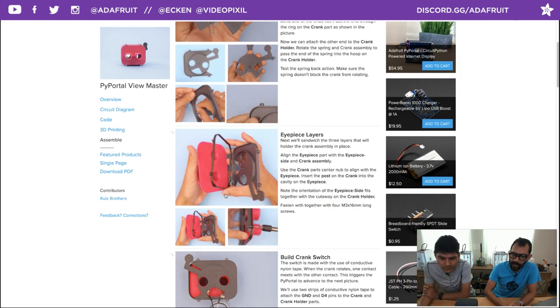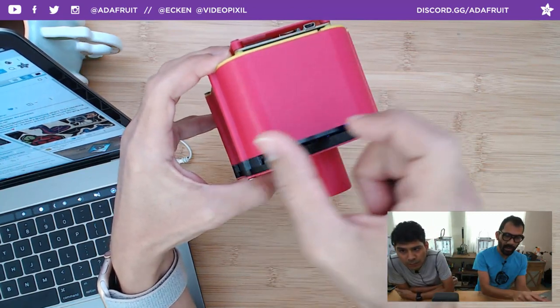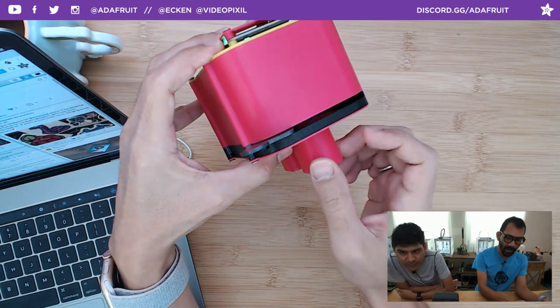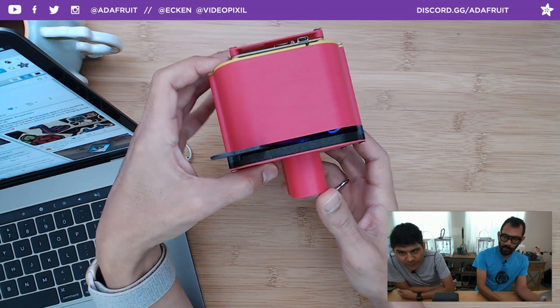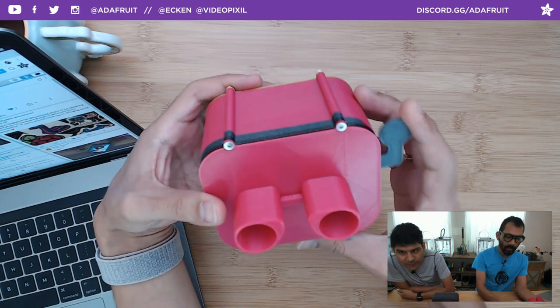Scrolling down, you can see the different layers combining the eyepiece to the crank. There's a small sliver part — that's only there because I didn't want to use support material on any of the other pieces. It's just providing support to the top part of the crank. If it were one unified body you'd have quite a big opening requiring lots of support. It also adds a nice accent strip — looks great in a different color.